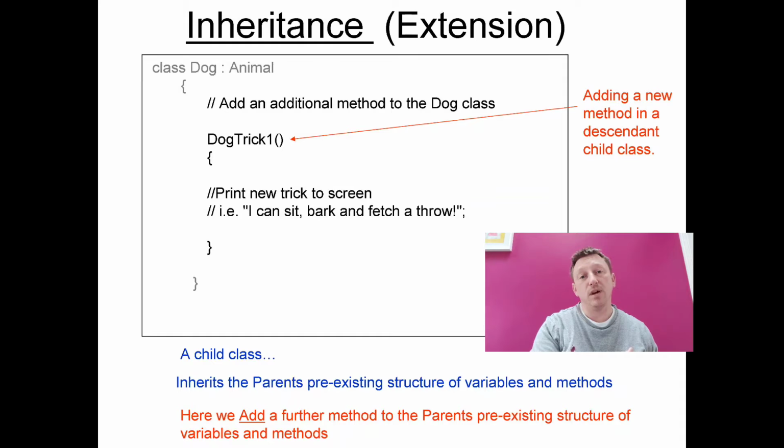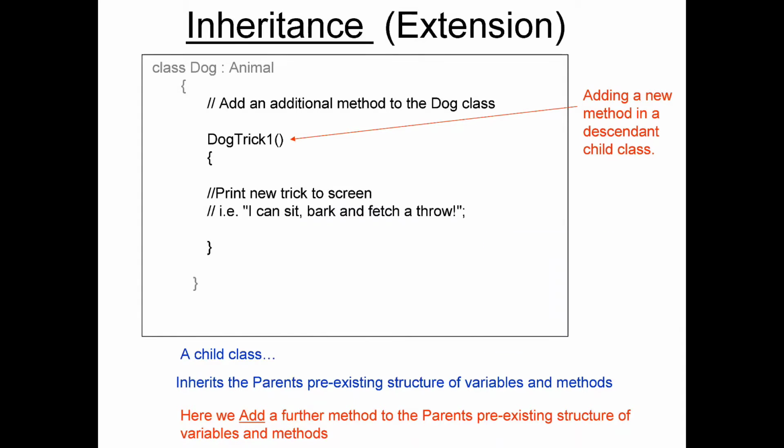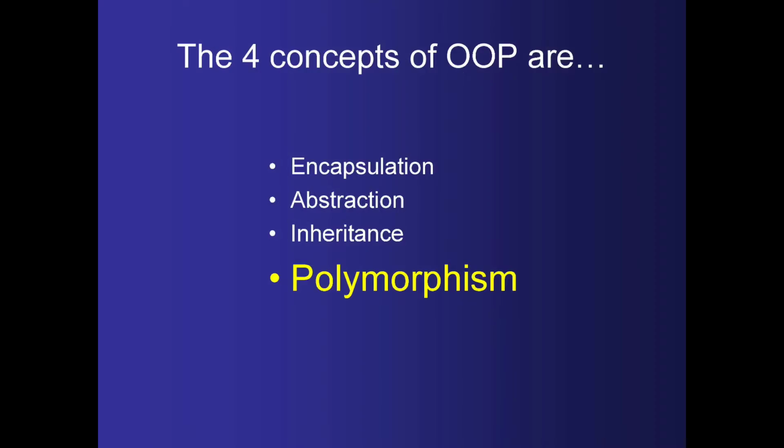Likewise, if you were to create puppy extended from dog, you would automatically have the animal data and structure, and you'd have the dog data and structure. Even without modifying or extending, the puppy would have a method to do a dog trick. And this is how we can use inheritance to build and build and build more and more and greater complicated objects. And that, my friends, is the point of inheritance.